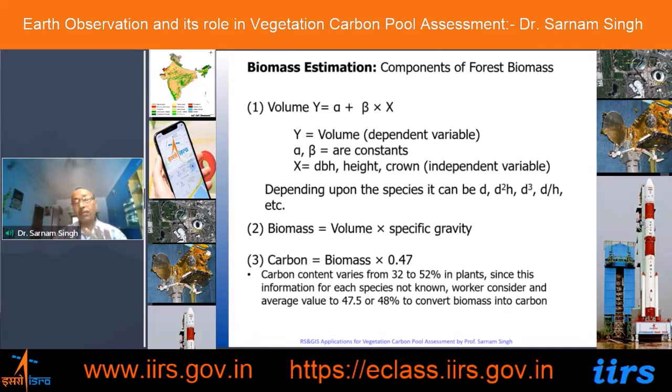Now, of course, there are some new studies. They have tried to correlate with the canopy also. Because from satellite data, we are getting only the canopy. We are not getting the stem diameter. So if I can correlate the biomass with the canopy, I can use the canopy reflectance as an independent variable and try to assess this. So a lot of research is possible, a lot of variations are there, a lot of research is possible here.